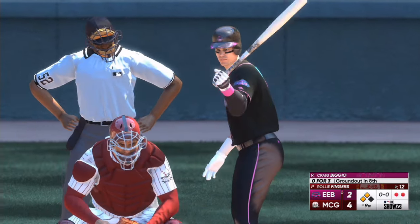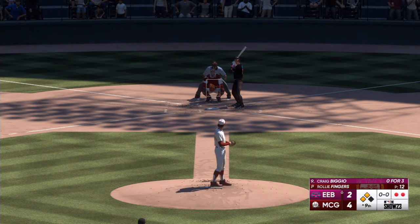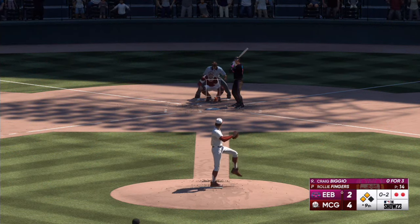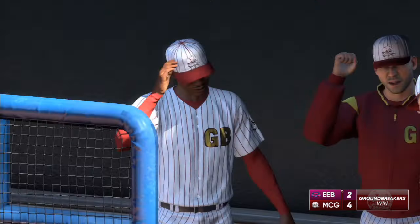Now it's going to be Craig Biggio. If you don't get ahead in the count, you can forget about having any success against him. In there for strike 1. And I know you want to be patient as a hitter, but you got to be ready to jump on the first fastball. And he got one right there, but left the bat on his shoulder. Is just 1 strike away. Swing and a miss, and that's the ball game.